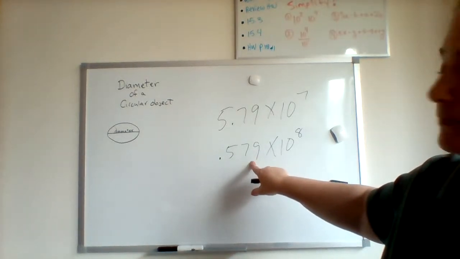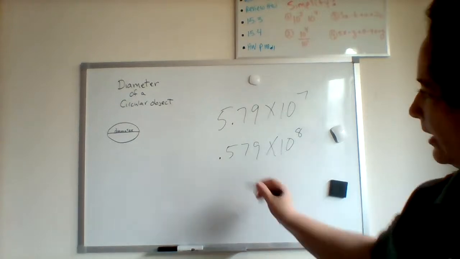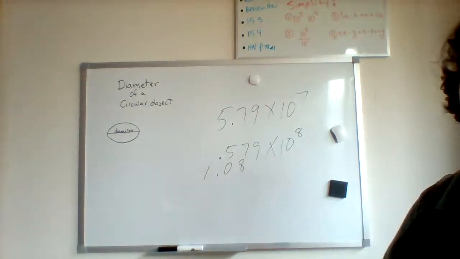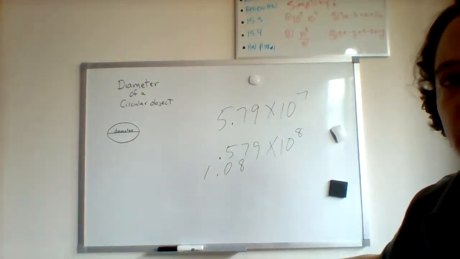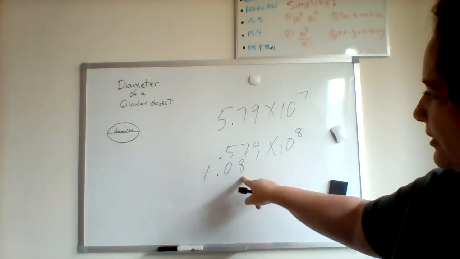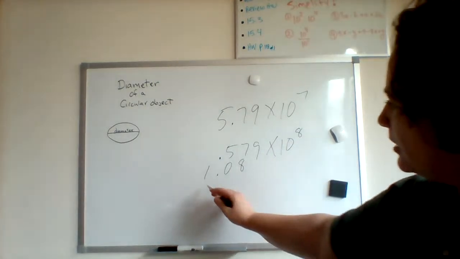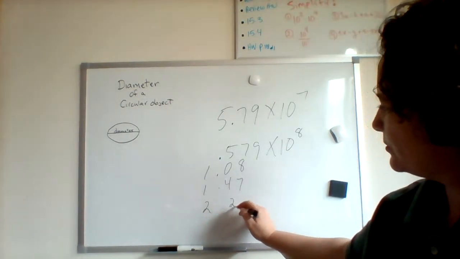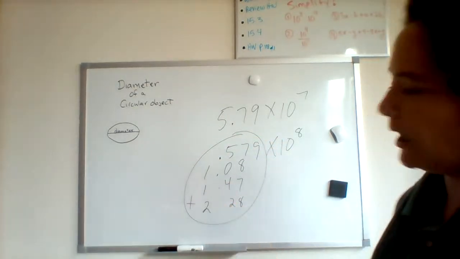Now you can add them all up. I want you to add up the 0.579, I want you to add up the 1.08. Make sure, if you're on a calculator, it's not going to matter. But if you were doing this by hand, you have to make sure that they're lined up properly. Okay? Add up this with this. Ignore that for now. 1.47, 2.28. Okay, now if you add all of that up, add them all up, tell me what you get.